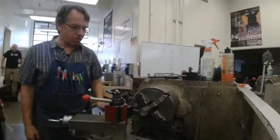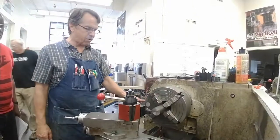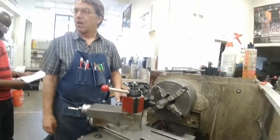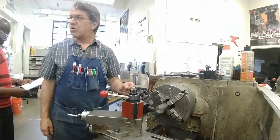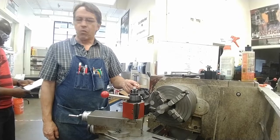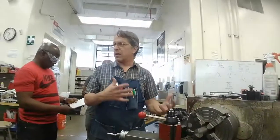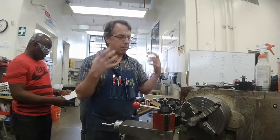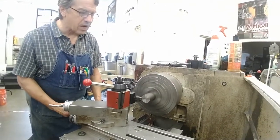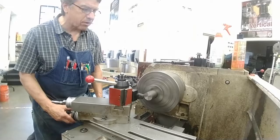Okay, I'll start with a 100 thousandths cut at 1120 RPM at 9,000 speed. We'll see what the chips do. We don't want them to break too short. We want them to make at least one complete curl. We don't want them long and stringy. We don't want them flying up in our face. So I'll make a shallow cut, 100 thousandths.